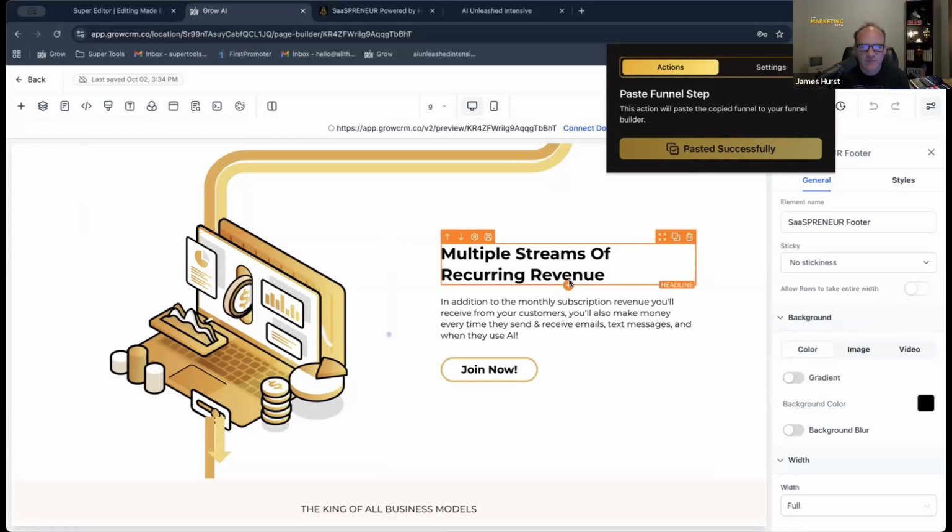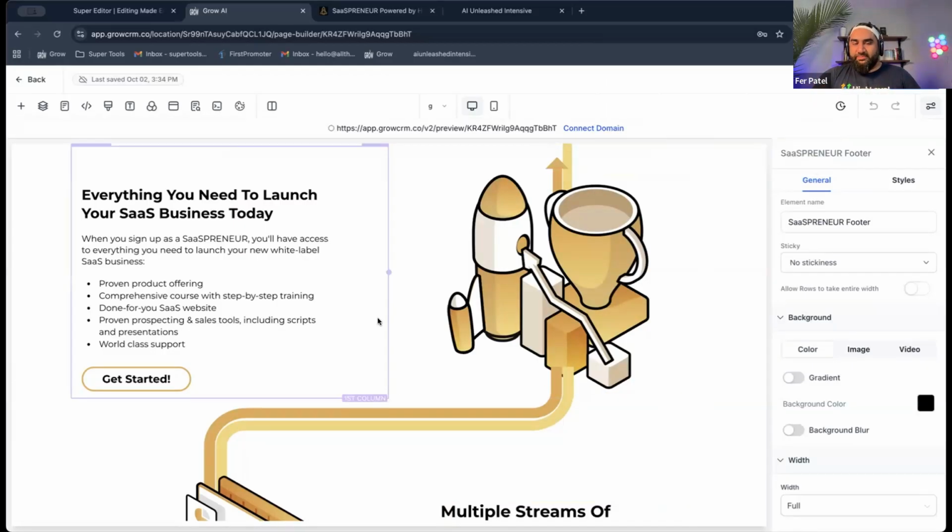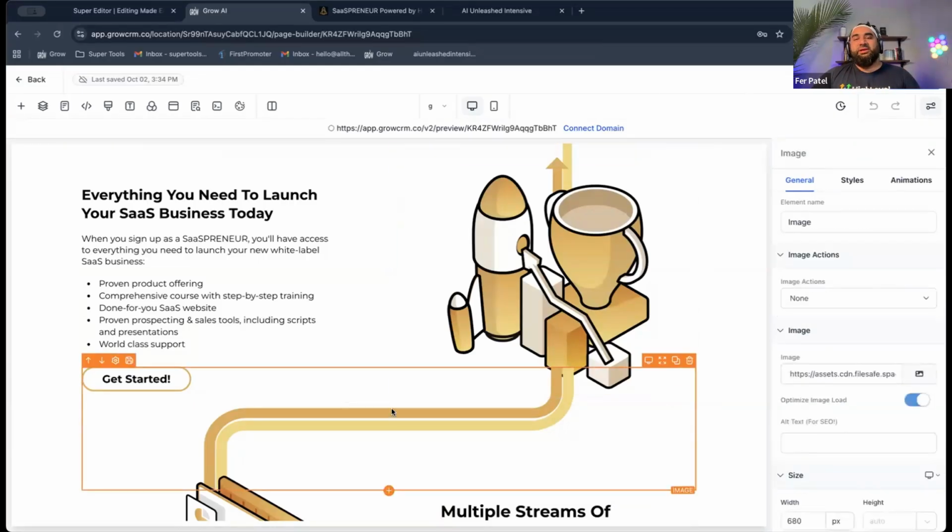Now it's so easy that, say you have a plumber client. You found a nice plumbing website. You're like, this is pretty cool. I like the layout. And the reason why I believe it will save some people so much time is sometimes it's so much easier for me to say, I like this website, I can clone it, go in there, edit it within 20 minutes, and I'm live. Versus me having to hire a freelancer for this one little project. I have to explain to them what I want. I've got to record a whole Loom video. I could already be done by now.